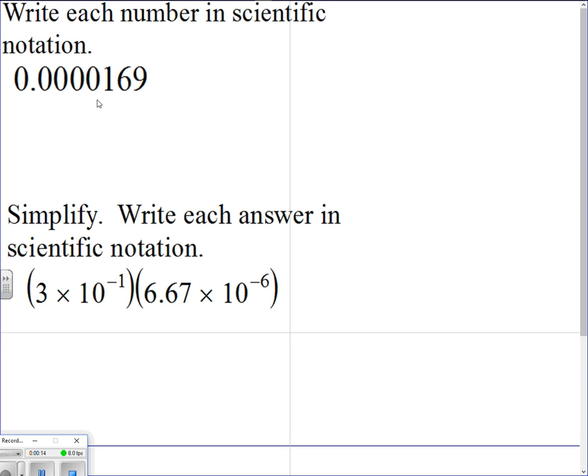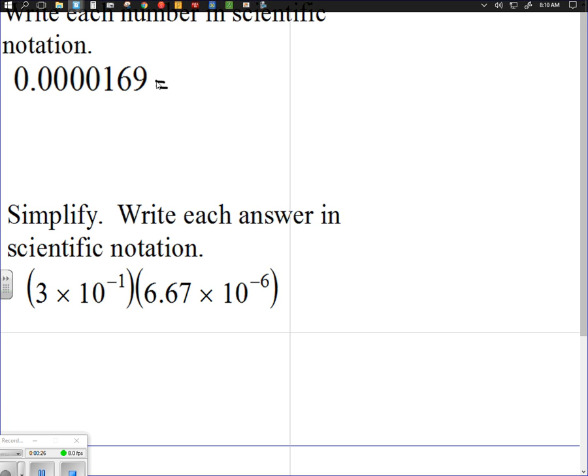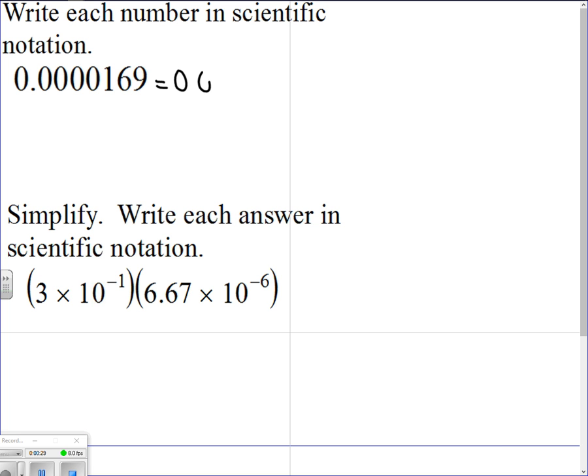Scientific notation is used to make a very big number smaller or a very small number slightly larger. The idea behind it is, for example, we have 0 and 4 zeros, 1, 2, 3, 4, and 169. The only thing you're allowed to do is move the decimal. This is a very small number. If the decimal moves to the right, the number is getting larger and larger. If it moves to the left, it gets smaller and smaller.